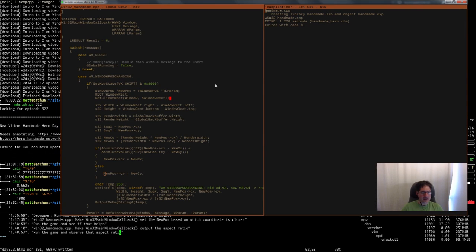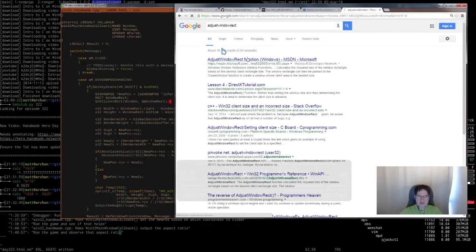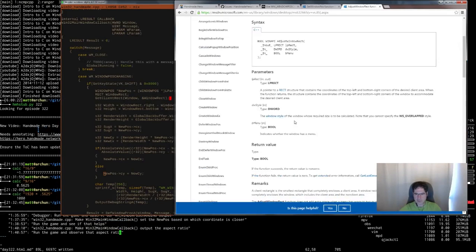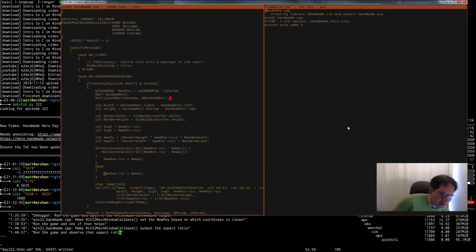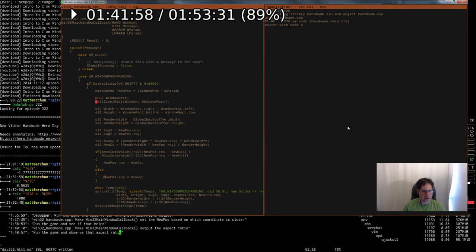So AdjustWindowRect, if I remember correctly, doesn't work, in that way that nothing Microsoft does ever works. AdjustWindowRect doesn't actually work if your window is an overlapped window, which ours is. Which is awesome, right? You have to specify other styles. I don't understand how that's plausible. But I don't think we even have to rely on that really, because we can figure out the adjustment factor for the aspect ratio just by looking at what the difference would be at that position.